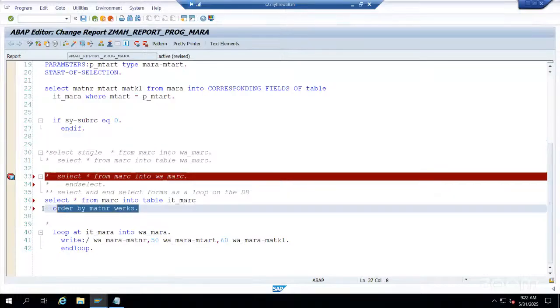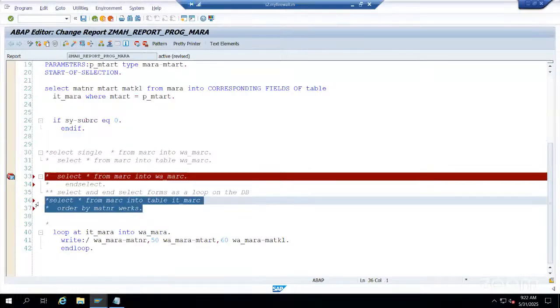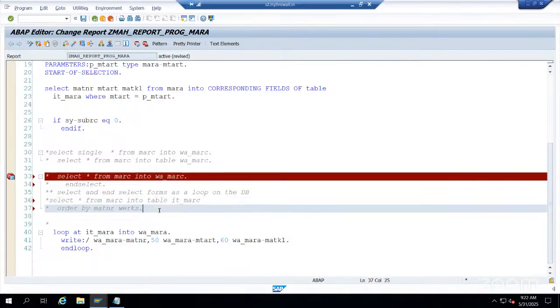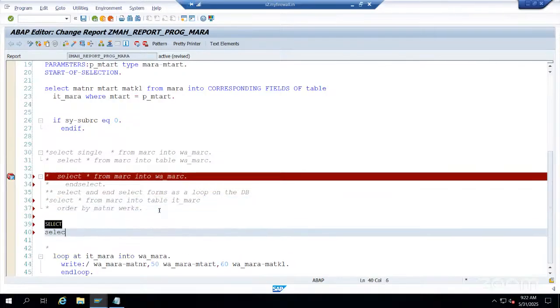Suppose select MATNR, WERKS from MARA into V_MATNR, V_WERKS.